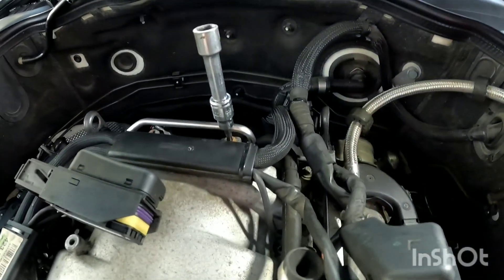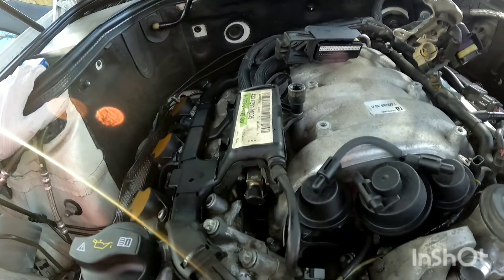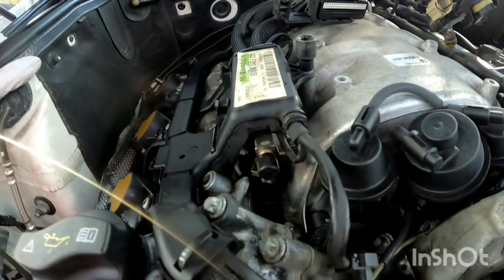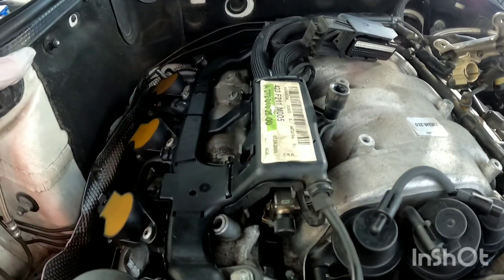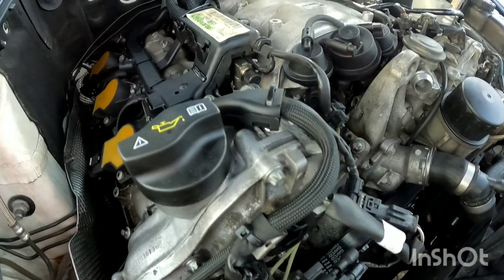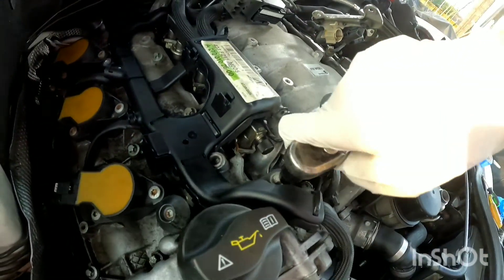After all that's done, you're going to want to unbolt this wiring harness piece from the back of the intake, which requires a T30. After that's done with everything unbolted and unplugged, you're going to want to unbolt the wiring harness from this side, which is an E10. Also don't forget to unplug all the wires going to your fuel injectors on this side just like the other side. There's also another E10 on top and you will have to loosen the E10 on this bracket to get the wiring harness off.